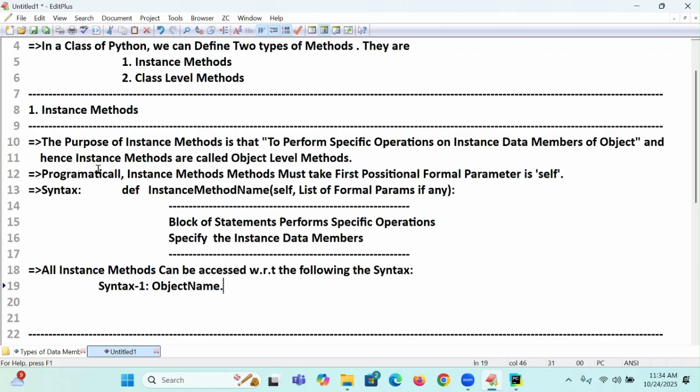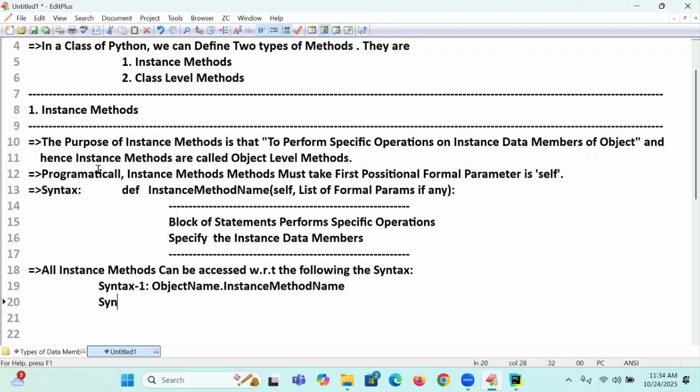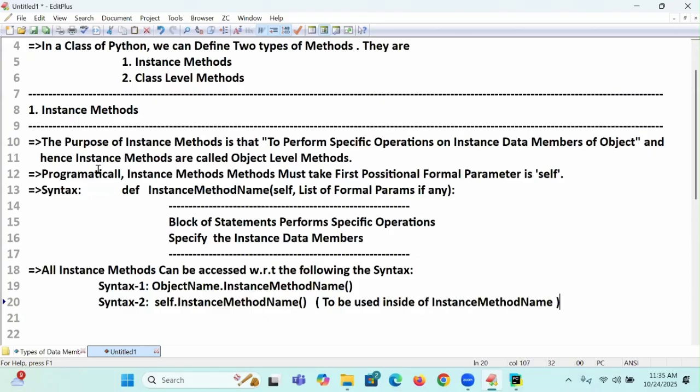Syntax number two: self dot instance method name. Where is this to be used? Inside of an instance method only.